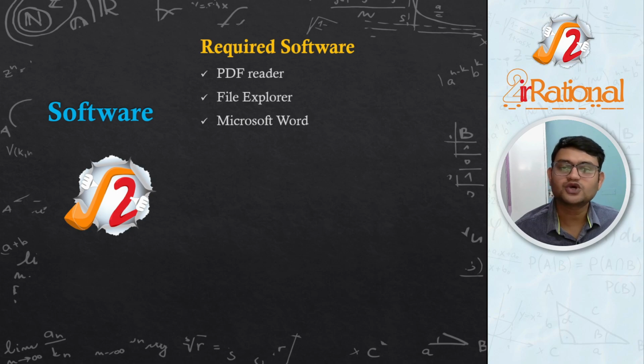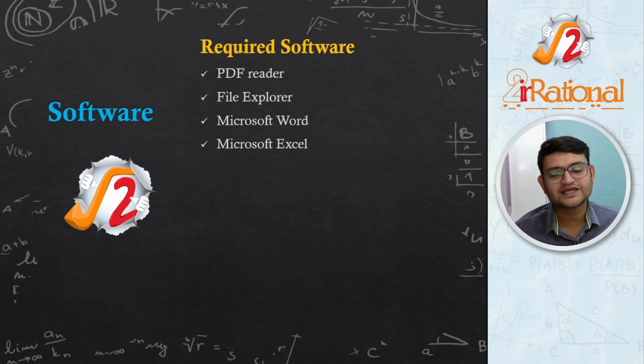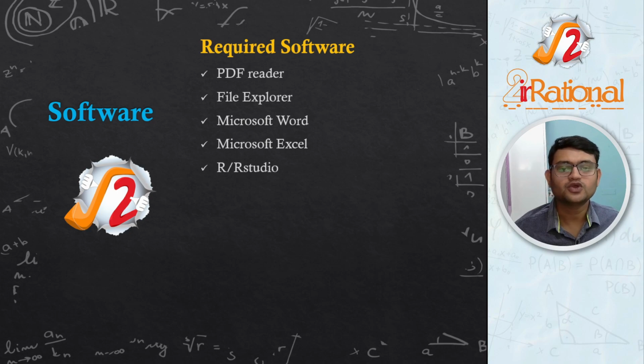You need Microsoft Word. This is where we are going to write our papers. Or you will require Microsoft Excel during your paper B of CM1 and paper B of CM2. You will require RStudio and R programming during your paper B of CS1 as well as CS2. Other than this, they would be providing you with a web browser. You can use only that web browser. Others will not be allowed.